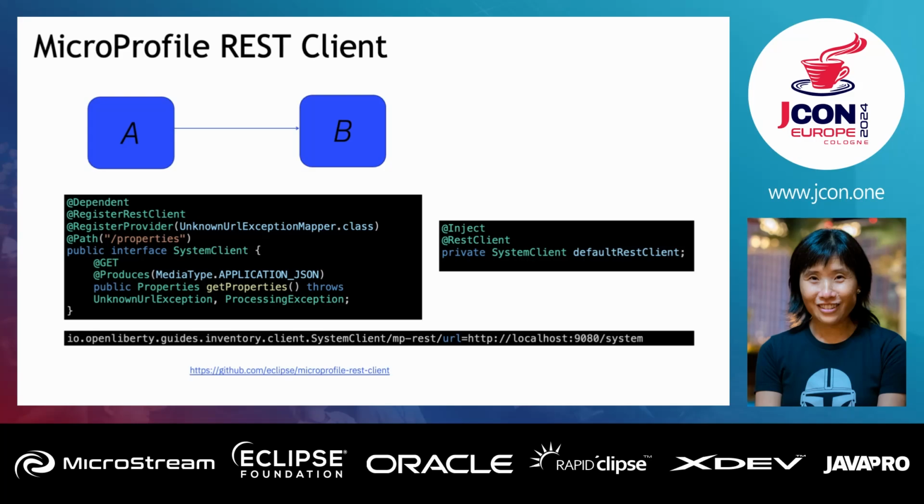It just says getting properties, and then in the service A REST resources, you just do @Inject @RestClient, and then here the API, the interface, and then to assign this variable, automatically inject it to it. And you can directly do default REST client and .getProperties, and we'll call to the backend.